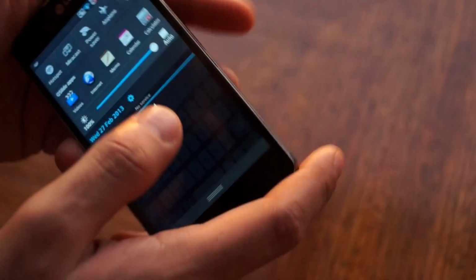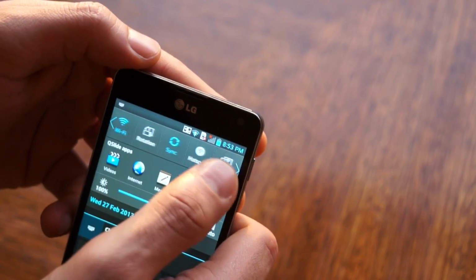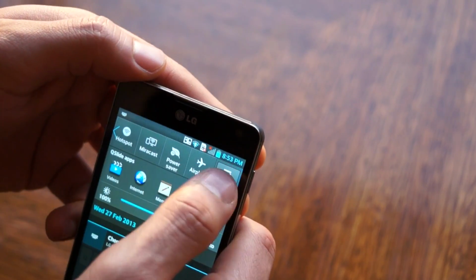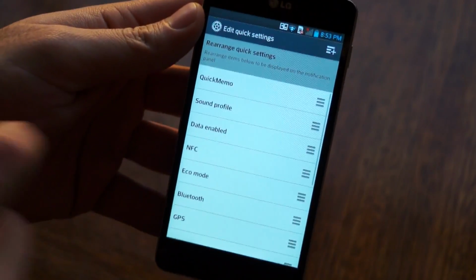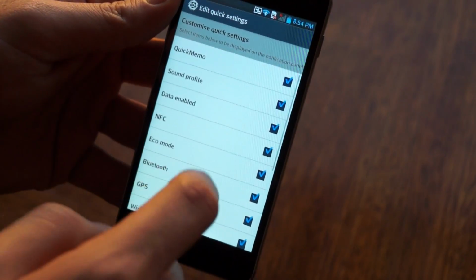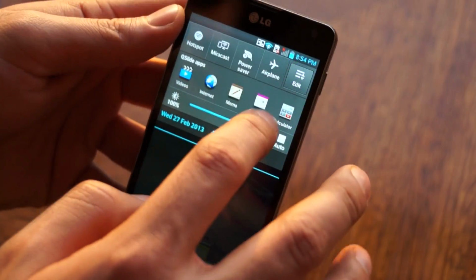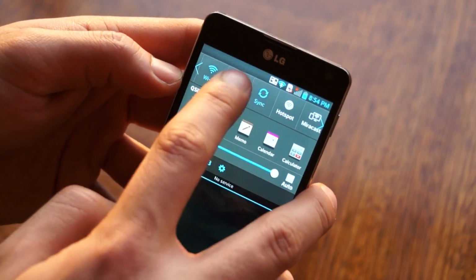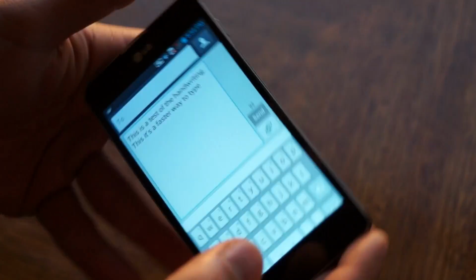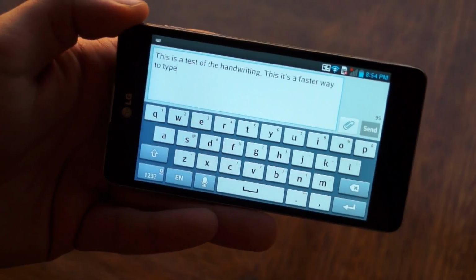Come on, auto rotate. It looks like auto rotation is turned off, and it gives me an option to show you how to customize these. Well, it's there, so let me see again. Maybe I'm missing it. Here it is. So rotation was turned off, and now I can go back into messaging, and I can convert it into landscape, and this is what it looks like in landscape. Not bad.